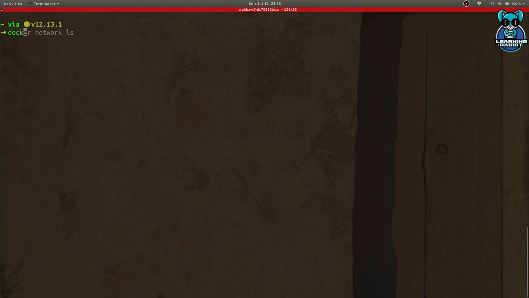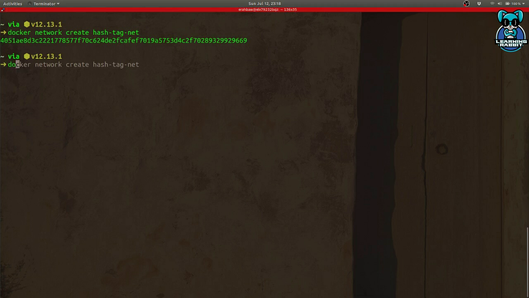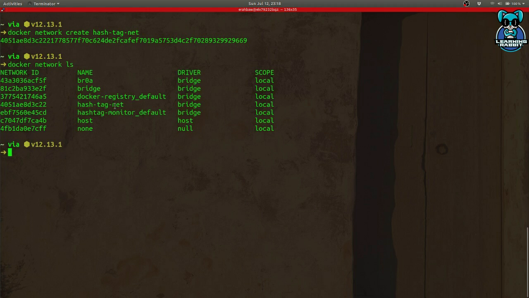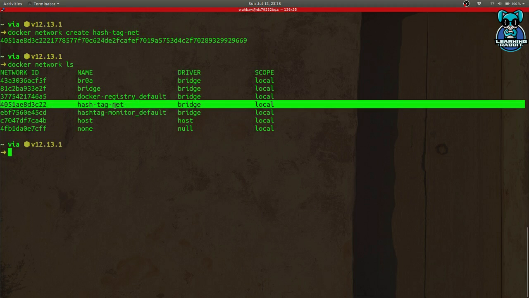So I'm going to create a bridge network, which is actually the default. So the command is docker network create, and I'm going to create #net. This is the network that I'm going to use in all my containers in the REST as well as in the MySQL, so that they can connect to each other using the bridge network. And that's it. When you do docker network ls, you see that the #net is created. Now we are just going to use that in our containers when we run them.